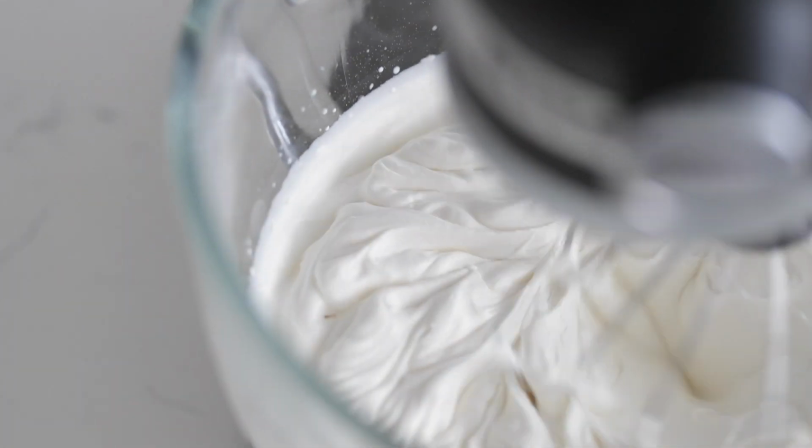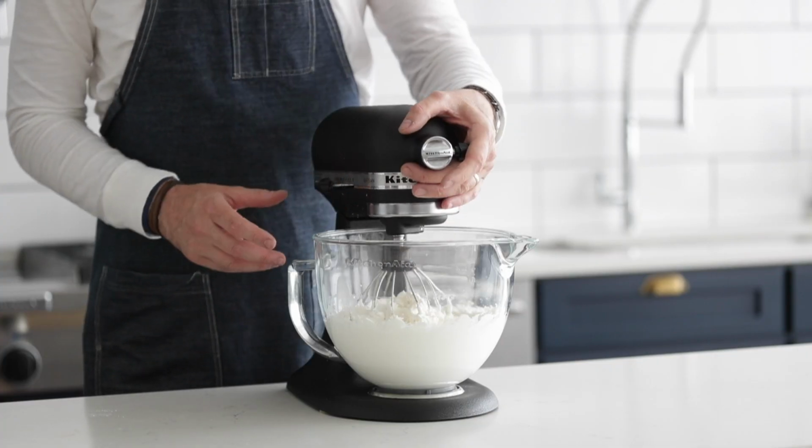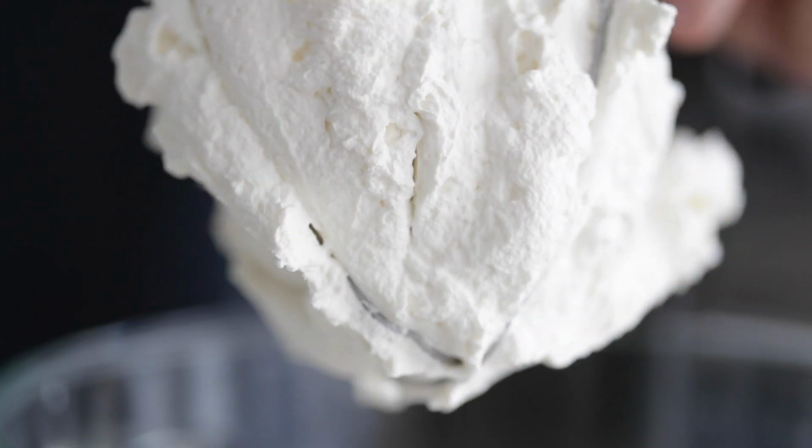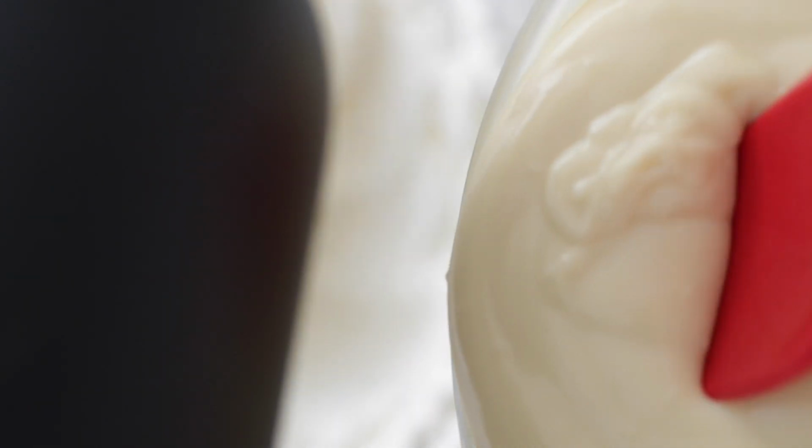What we're looking to do here is create stiff peaks with this homemade whipped cream. We're just going to add a little bit more fat in there, make it a little bit fluffier, a little bit more delicious. You know me, I'm all about flavor. We want to whip this again till stiff peaks. This is what it should look like. It's not falling anywhere. Go ahead and put the stand mixer back down, and then only on low speed.